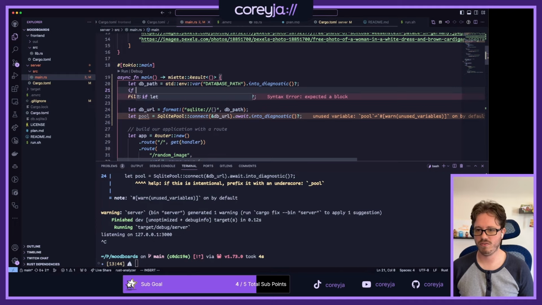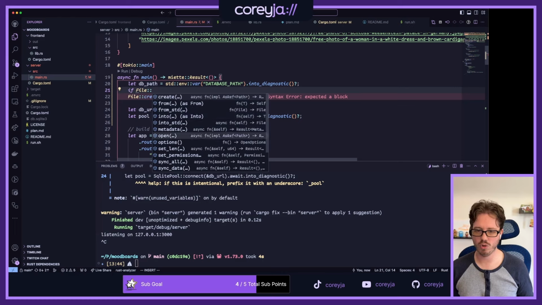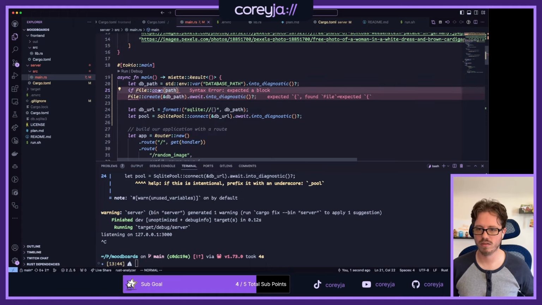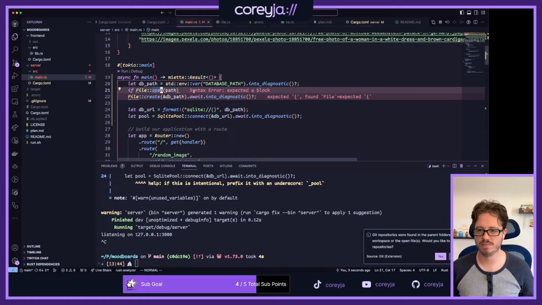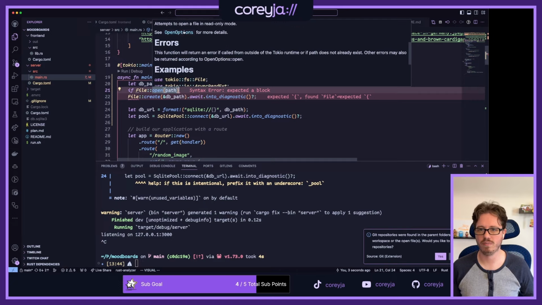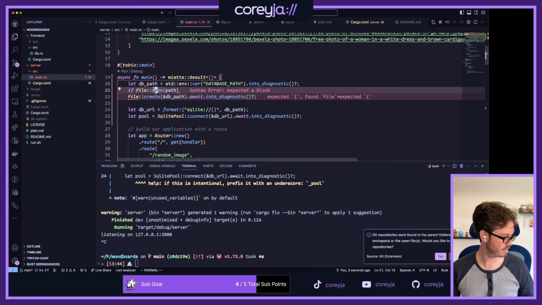So I want, like, if file, can I just do like a... well, I can open it, but I don't know if I want to do that. But that might be what I want. Okay, let's try open instead. Oh, I wanted the docs for open. Let's hover over it for the docs. It attempts to open a file in read-only mode. Yeah, but I want open options, I think. Okay, so I want to do an open with open options, more like this.